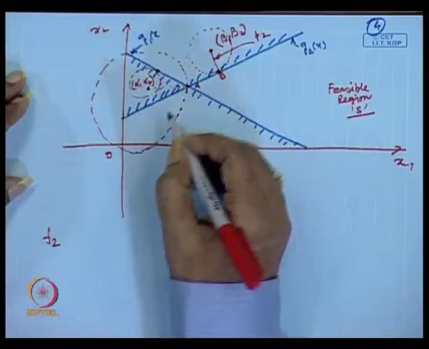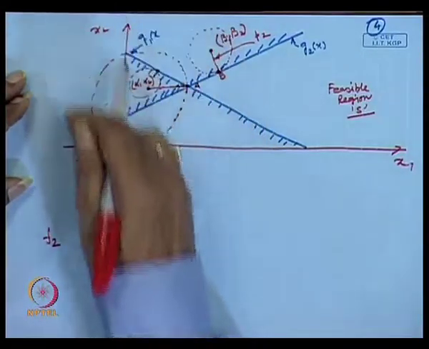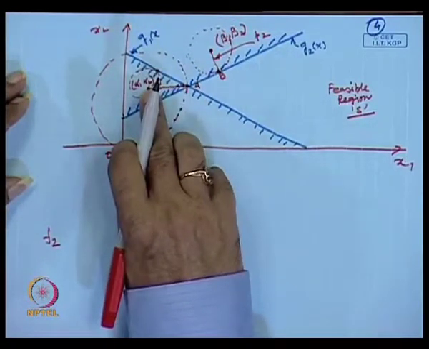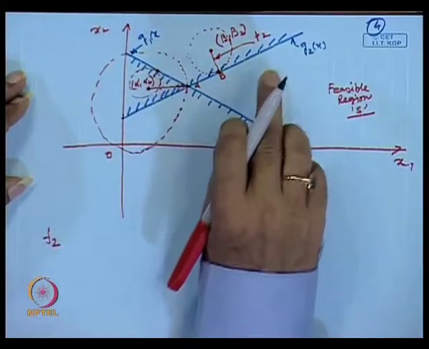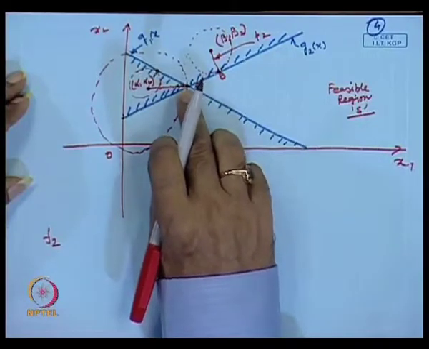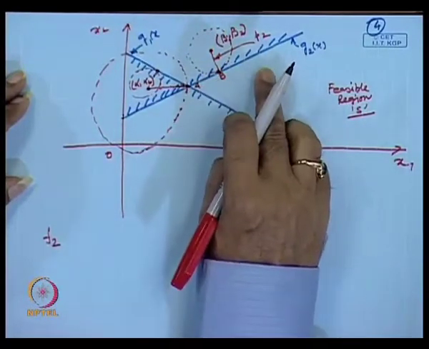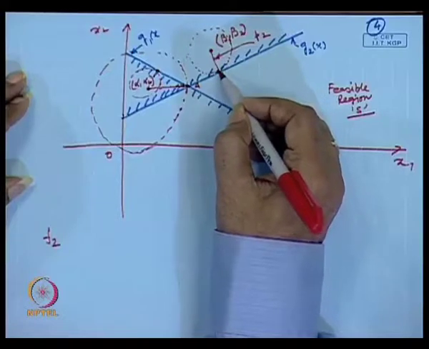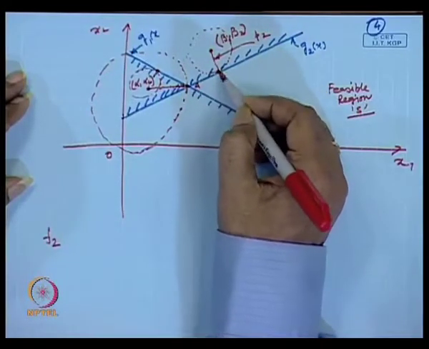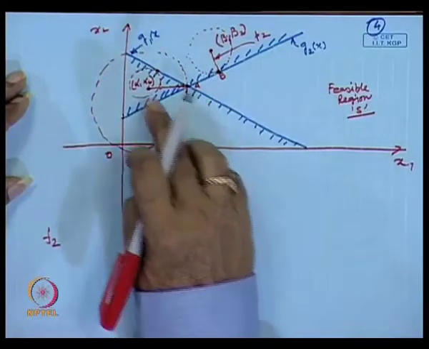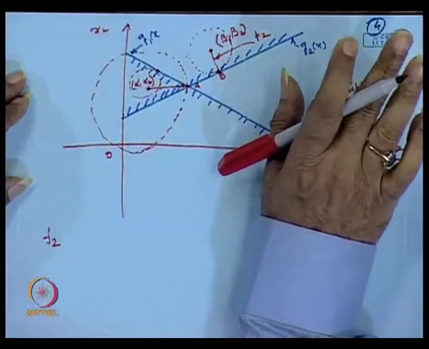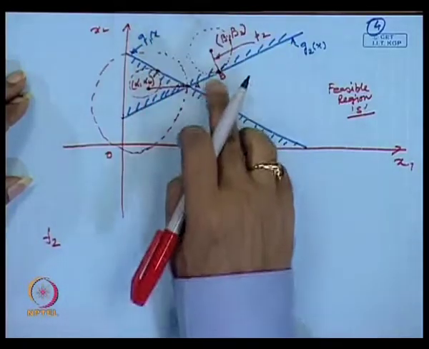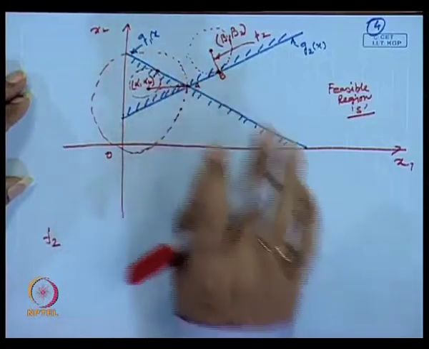This is a circle. If you draw a circle with this one, then this point A is the minimum value of the function f1, and it lies in the feasible region, because it satisfies both equality conditions of G1 and G2. Similarly, point B satisfies the equality condition of G2 and the inequality condition of G1. Now, the objective function f2 is minimum there, no doubt, but we cannot say that both are minimized simultaneously at this point.